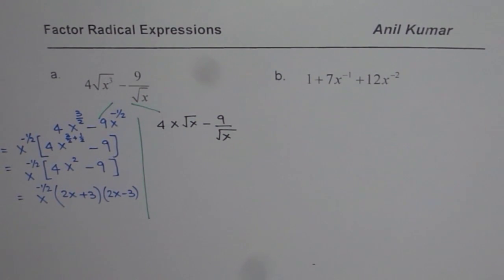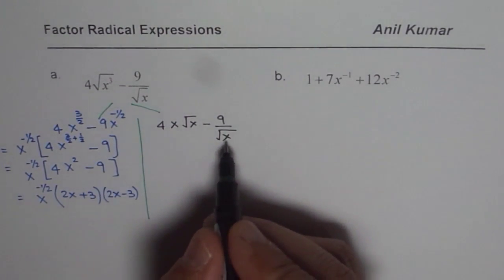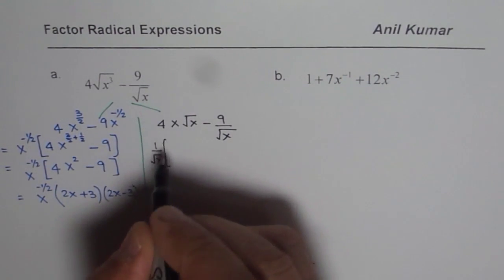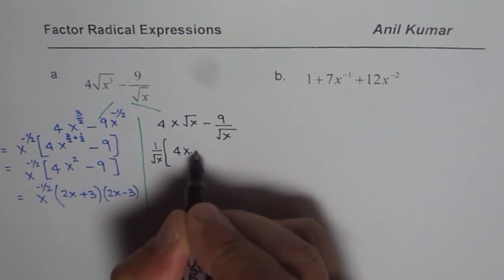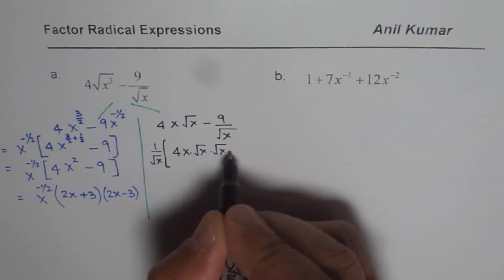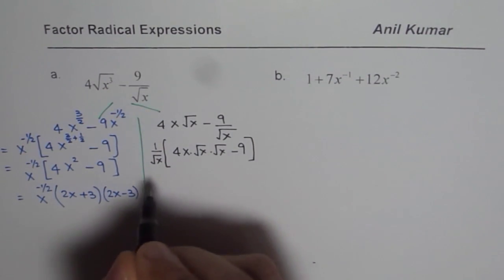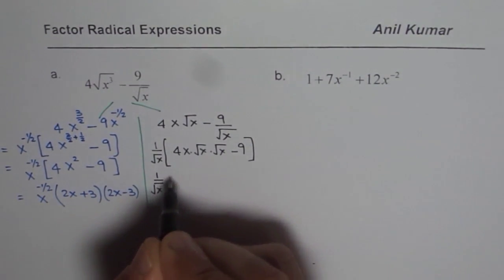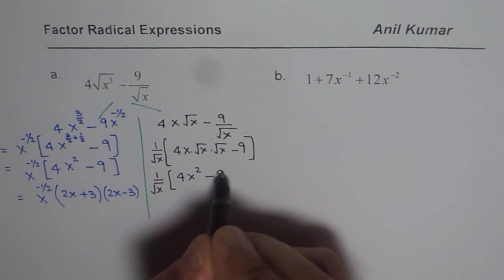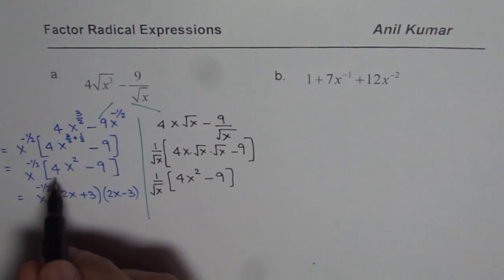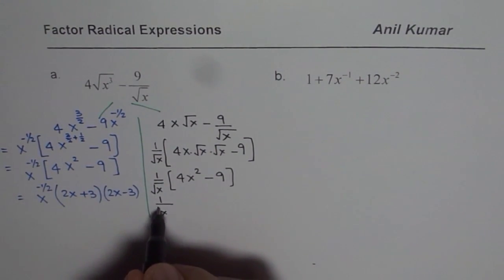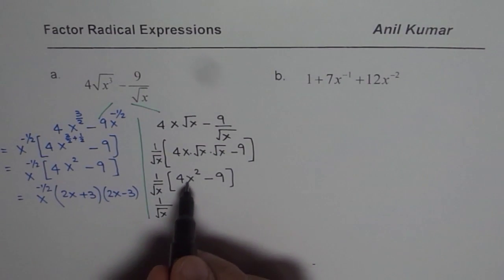Now let's see the right side, the alternate way of doing it. Now in this case we can factor out 1 over square root of x, right? So what do we get? We get 4x times square root of x times square root of x, right? I'm just writing it like this for the time being, only for clarity. Now, so basically it is 4x squared, right? It is 4x squared minus 9, correct? Now as we did this, we can do the same thing. x to the power of minus half is actually 1 over square root of x, right? And this is a difference of squares.